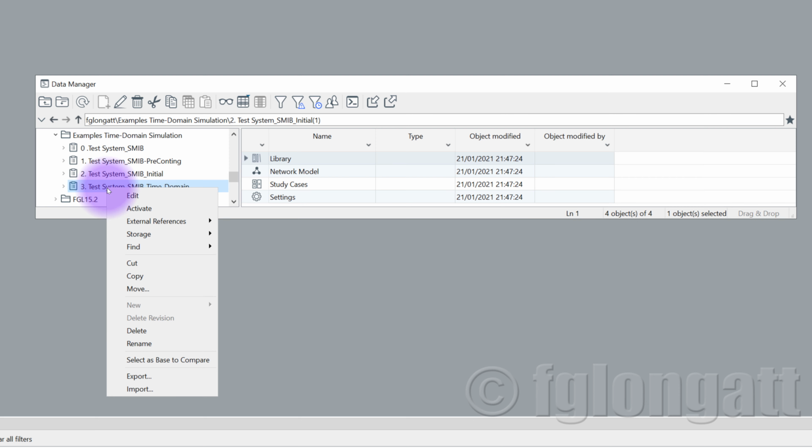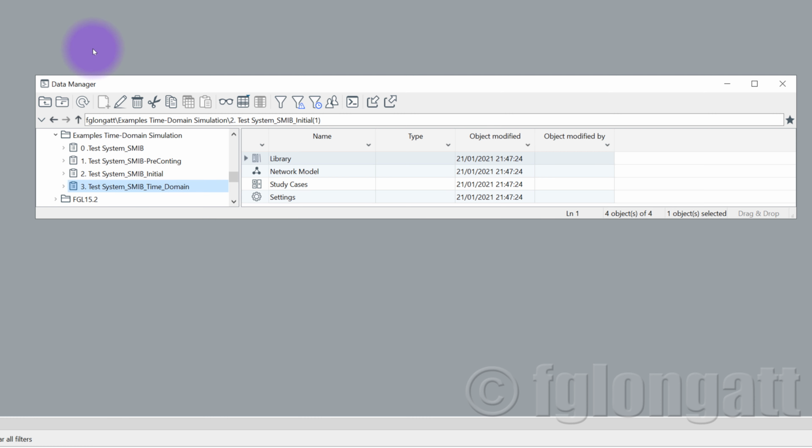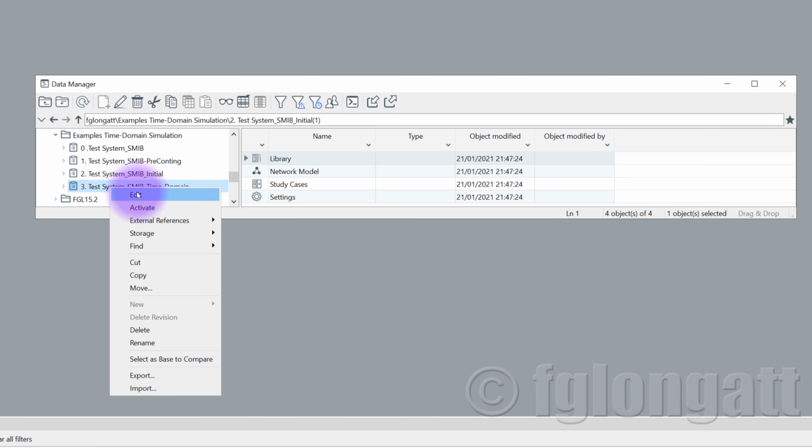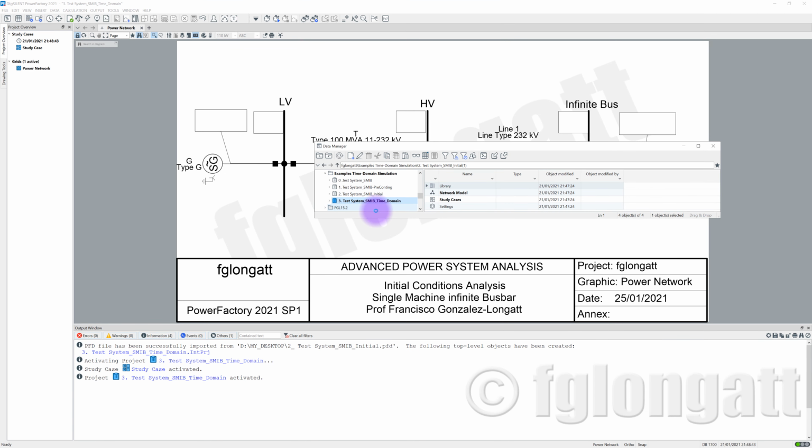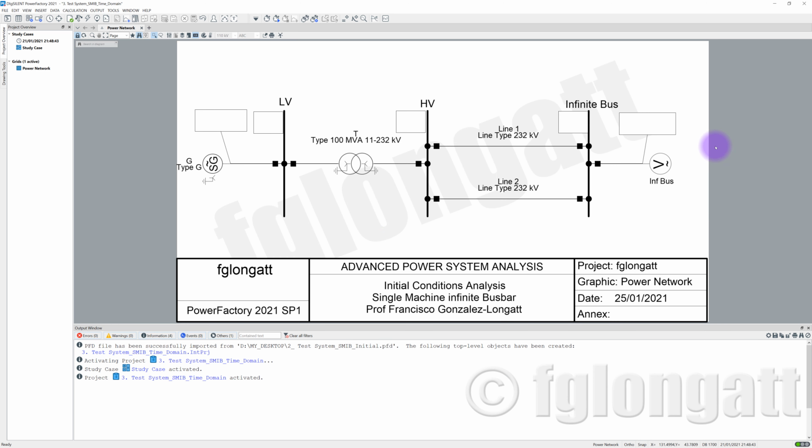Next step, well, I will start to do some practical stuff here, and I need to activate the file. Okay, what I will do is remember, this is a project. We are inside the data manager. What I will do is simple: right button, activate. And right now in front of you, let me close the data manager. I close the data manager. And in front of you, you have this extremely basic, extremely simple system, okay?